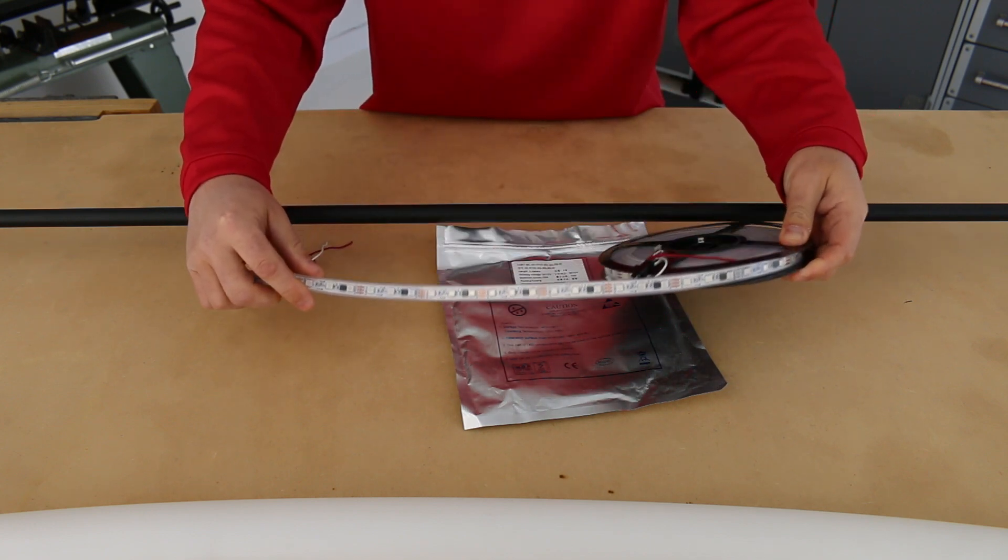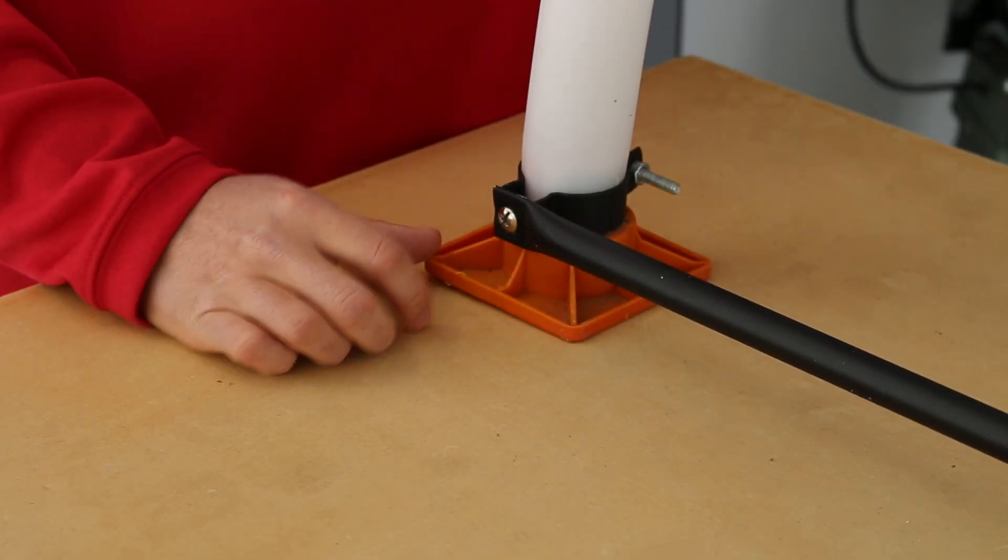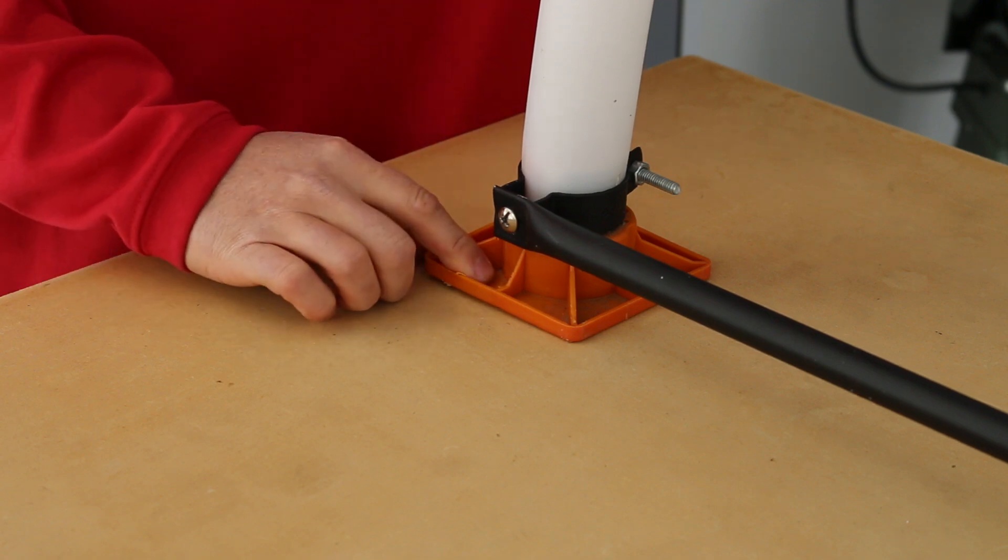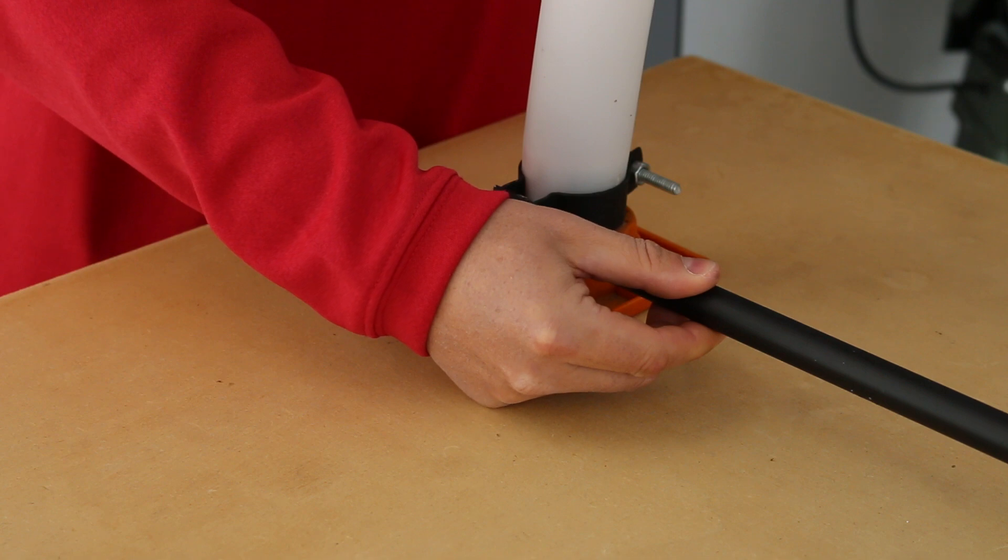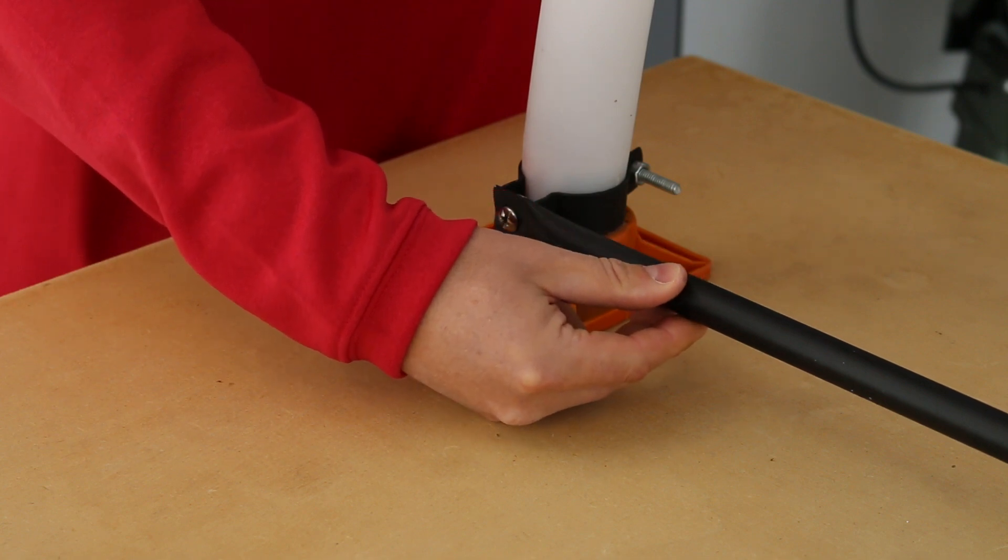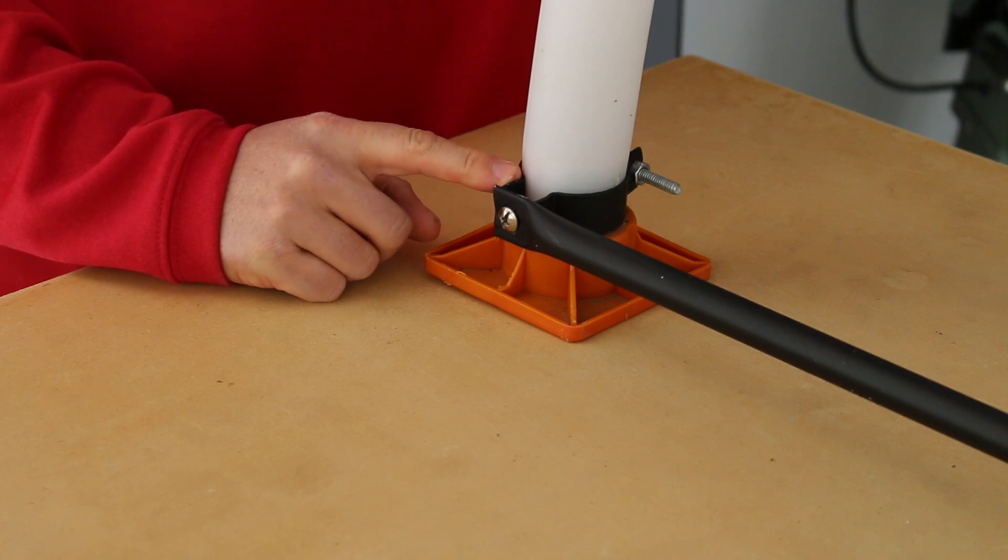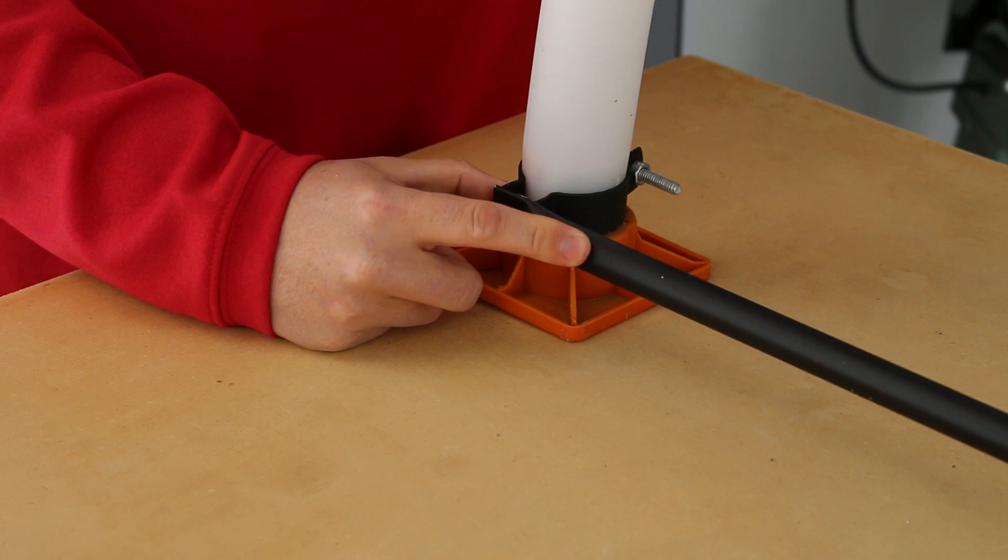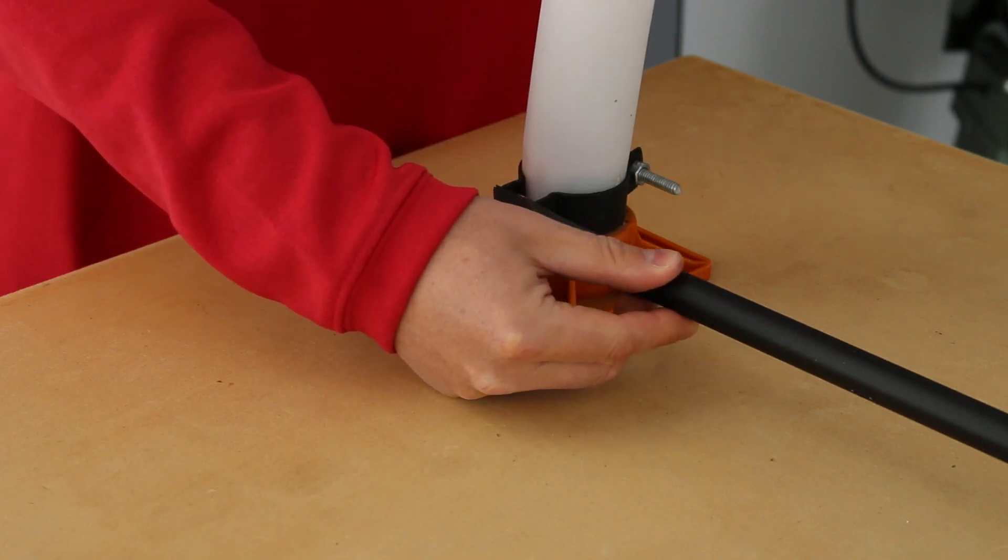The base of the arch is made up of three basic components. This orange piece is a rebar cap. The crossbar is a half-inch metal conduit, and this piece here that holds it all together is just a pipe hanger. The two pieces here have been painted black, but these are standard parts that you can pick up at Home Depot or Lowe's.